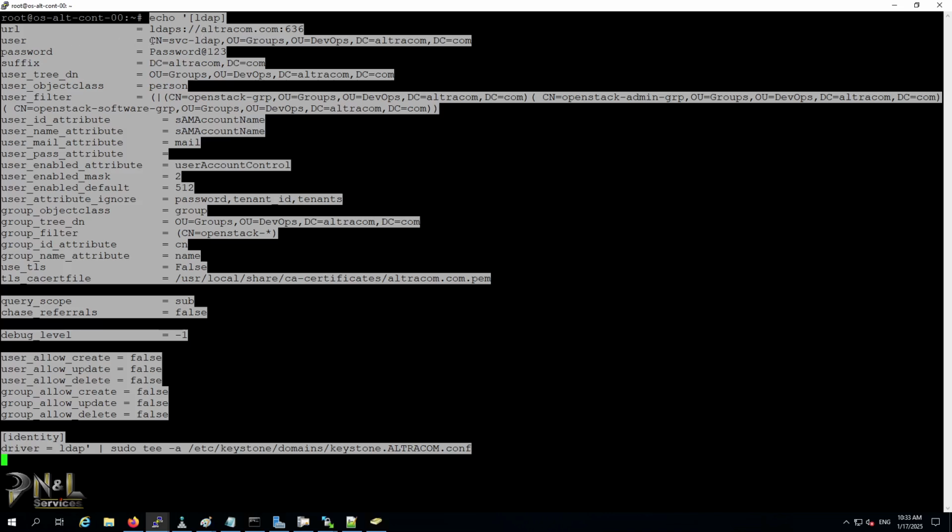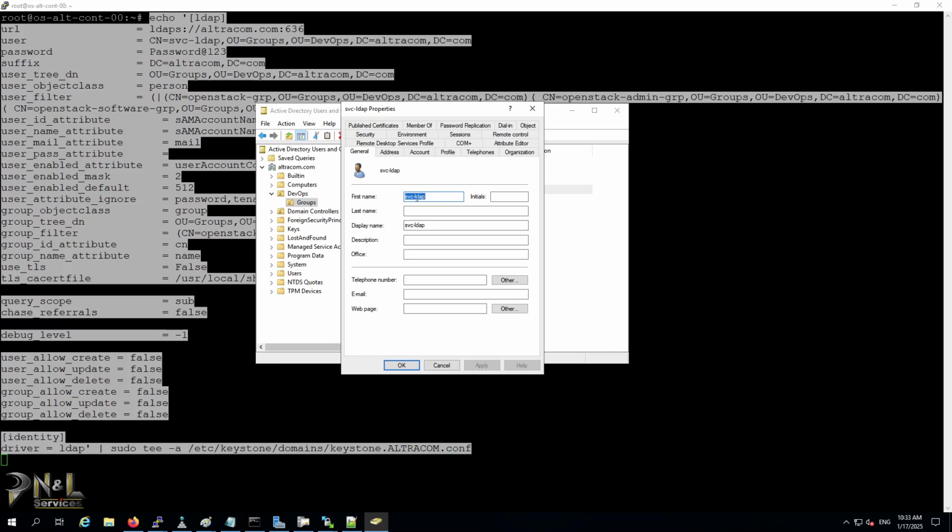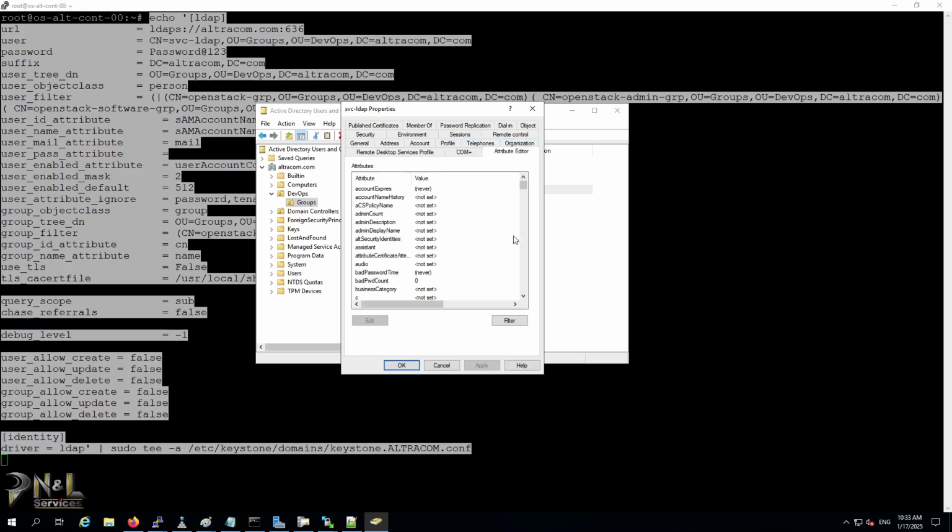The user is as we have demonstrated earlier: if we right click on it, go to properties, attribute editor, scroll down, and look for the distinguished name. That's what we're going to use as the username here.